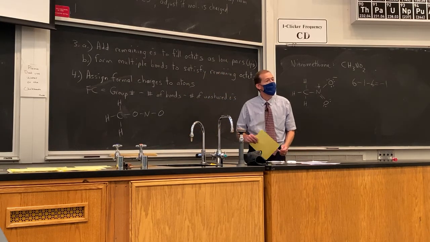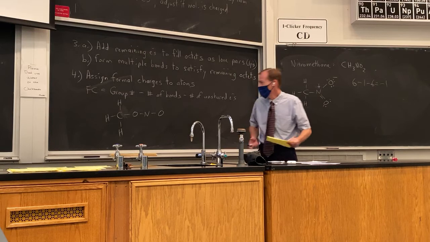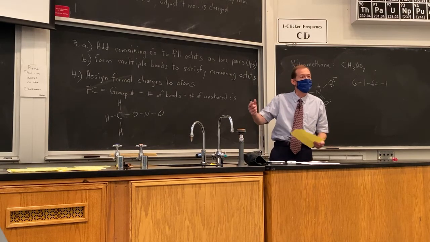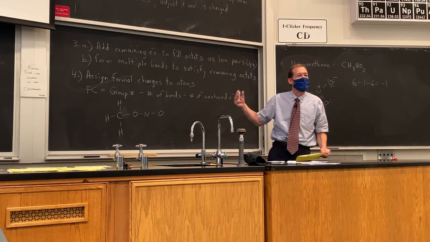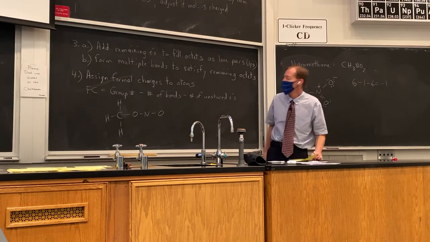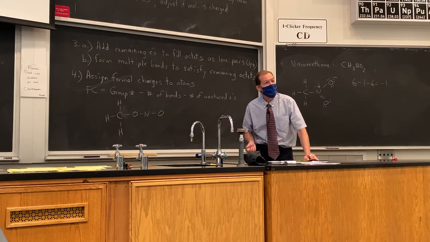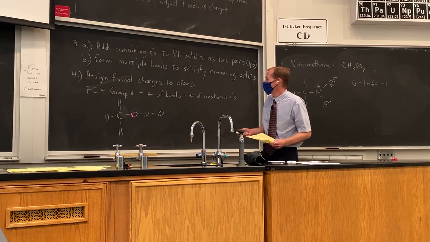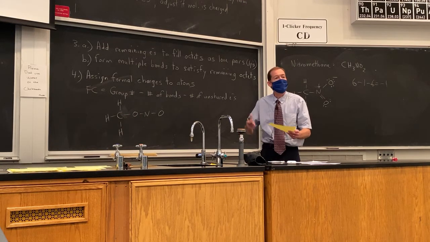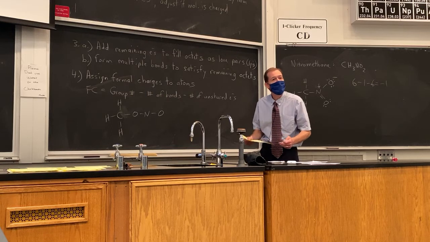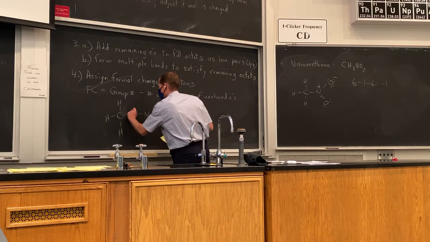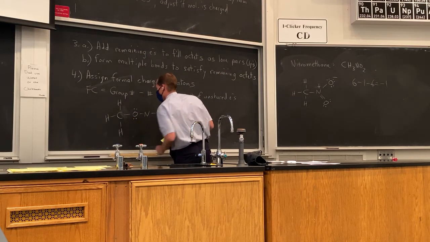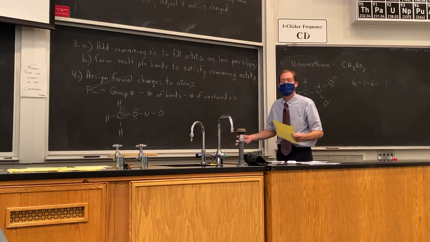Okay. So we need to go forward and draw the Lewis structure and make sure that we can draw a valid Lewis structure to see if this is actually an isomer that would work. So we've got an oxygen with 2 bonds. How many lone pairs should we draw there? 2 lone pairs. Okay. Backing up a minute, how many sigma bonds do we have?